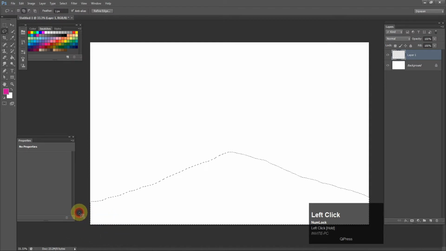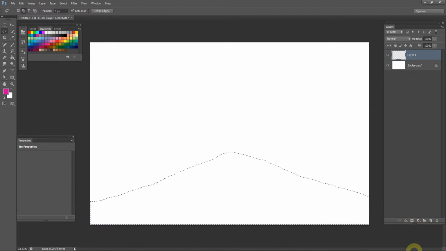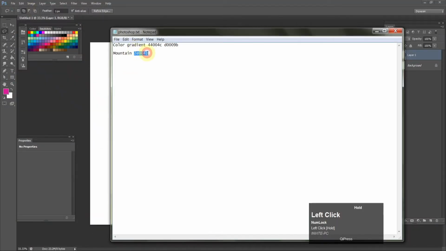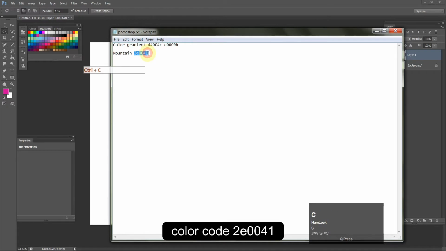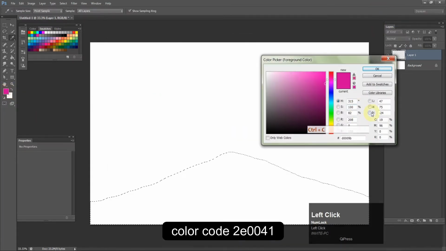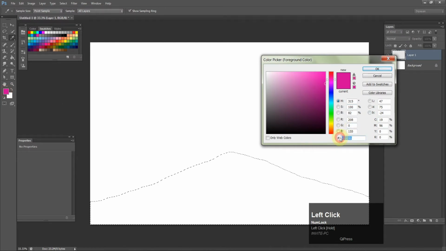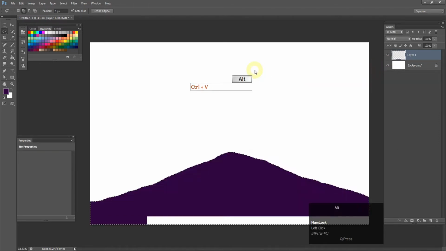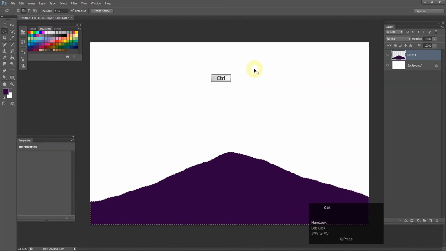Copy this color code, Ctrl C, then paste this color code, Ctrl V and OK, and Alt Backspace for foreground color, then Ctrl D to deselect. OK, next.